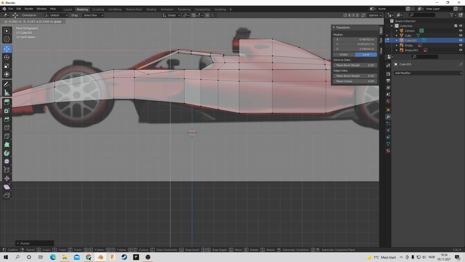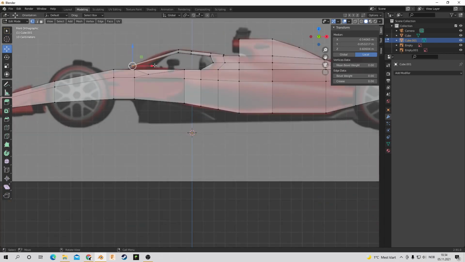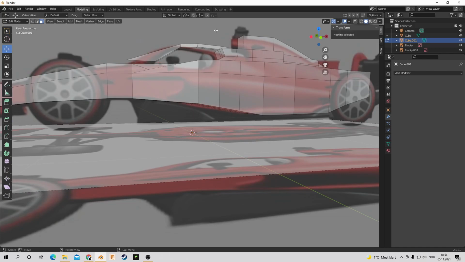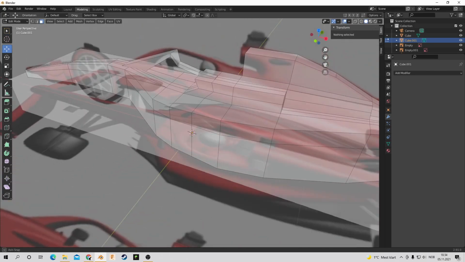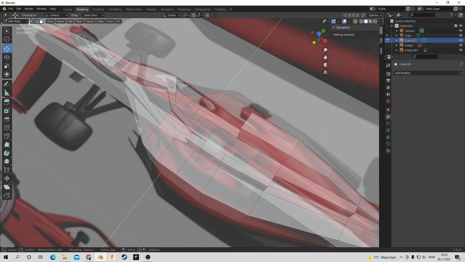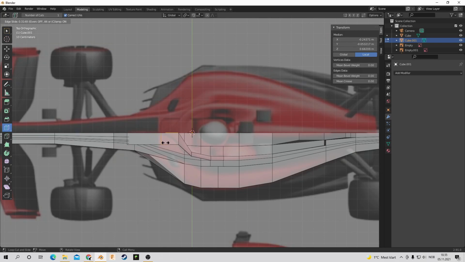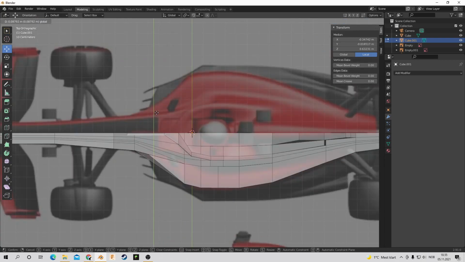When you do it this way, the result at the start will be very, very boxy and not really fine. And it is not the perfect way, I believe, to design cars from pictures.